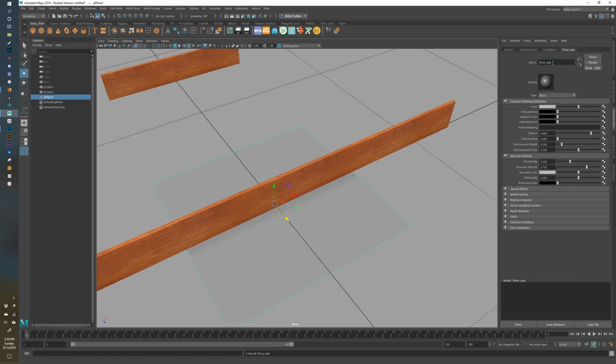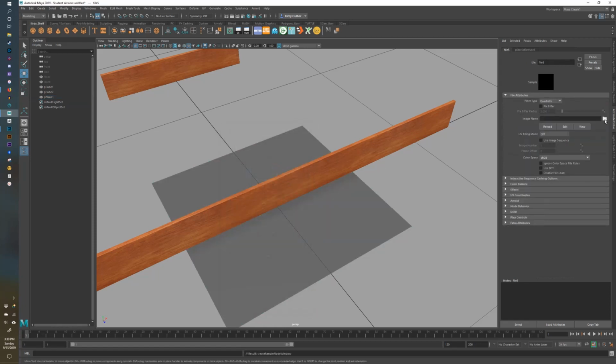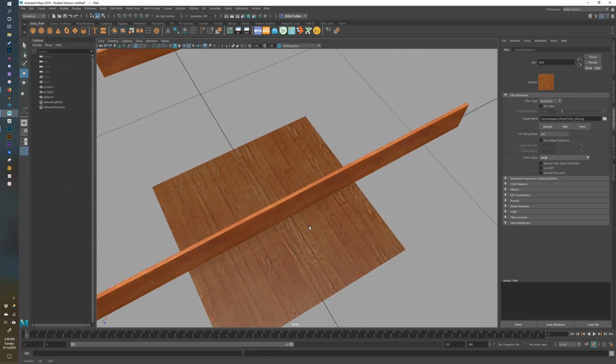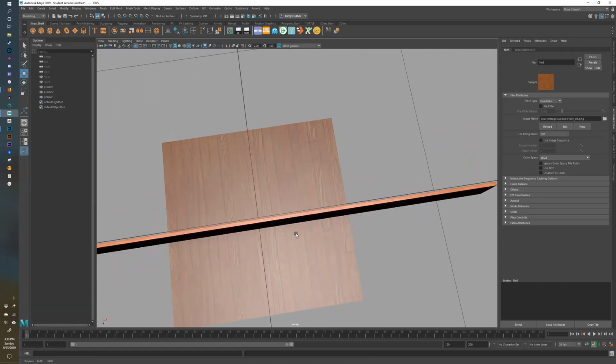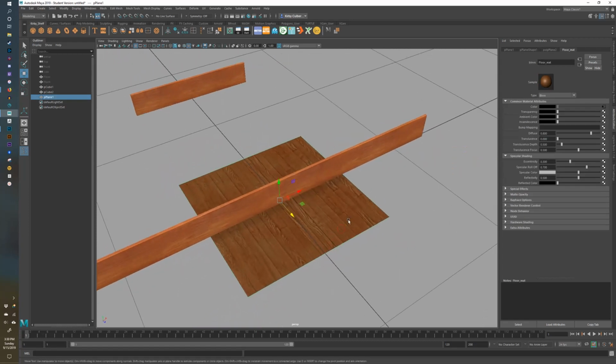matte, and then click on the color channel and link in the file that we saved out of Maya. I actually went ahead and saved a wood floor diffuse instead of using the source one. I'm just going to use a PNG. So when I click that, I have my super shiny wood tiled texture here.